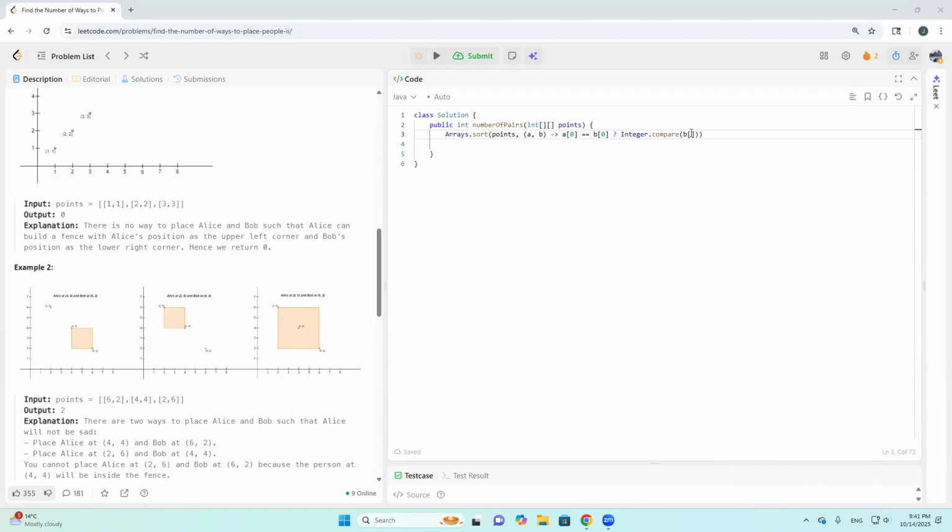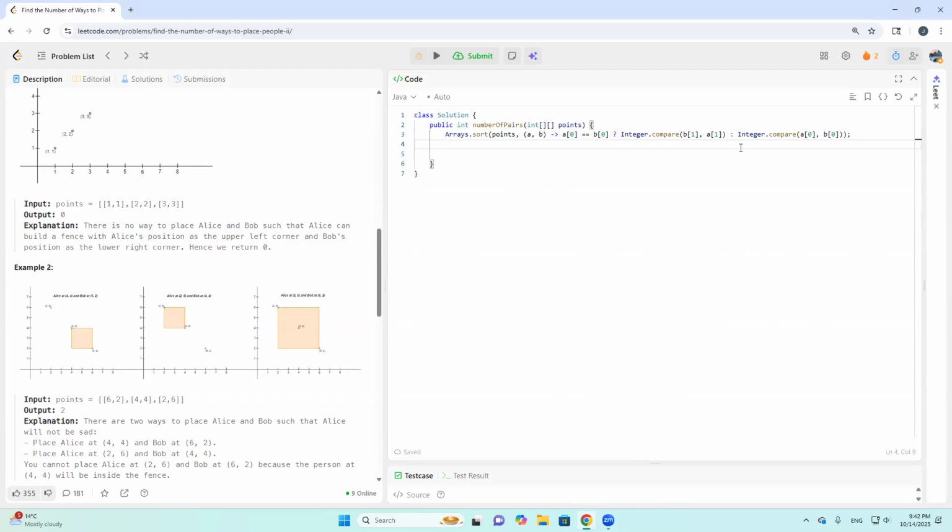So we compare y in reverse order, and if the x-axes are not equal, then we sort x in ascending order, right?